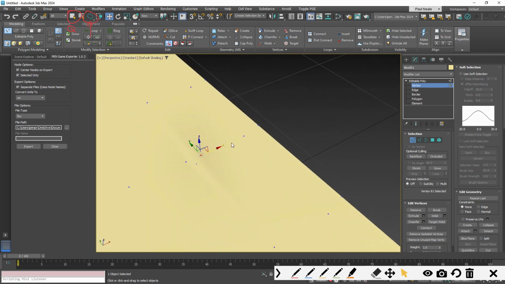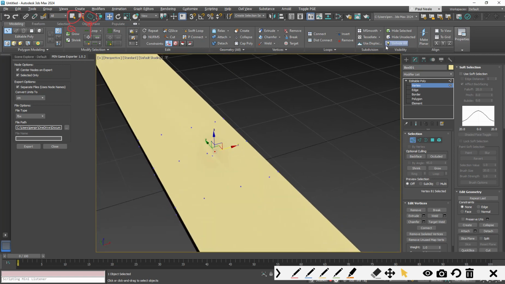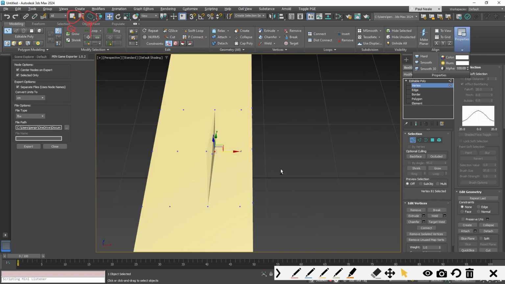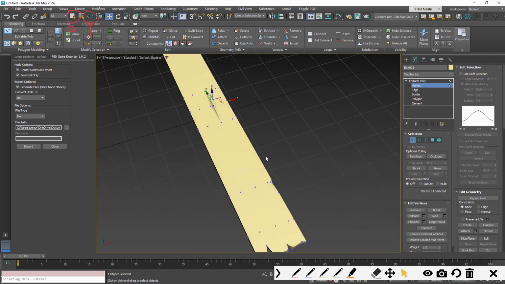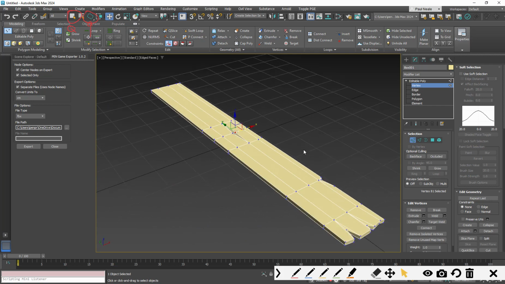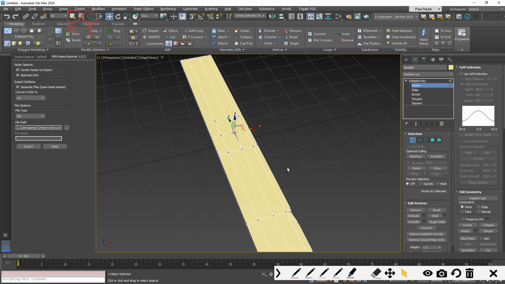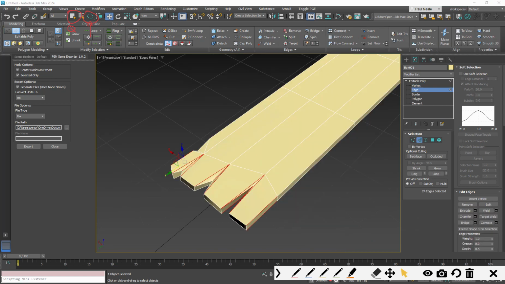Now, if you notice that it looks very smooth down into that crack, we can make it harder by using our properties and smooth or smooth 30, and it'll show you those cracks better because of smoothing groups. That'll be a discussion for another time. So we'll just go ahead and model this up, and then we'll do an unwrap on it to be able to apply wood to it.